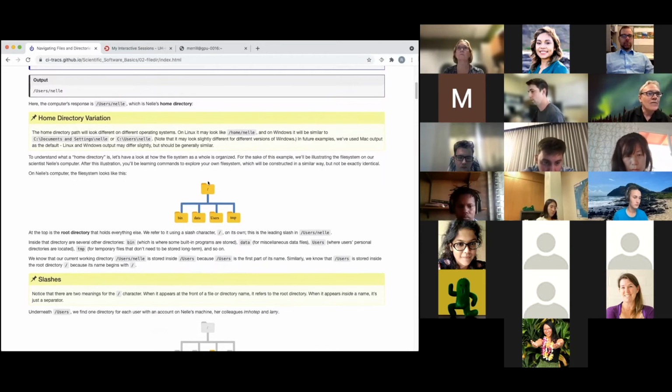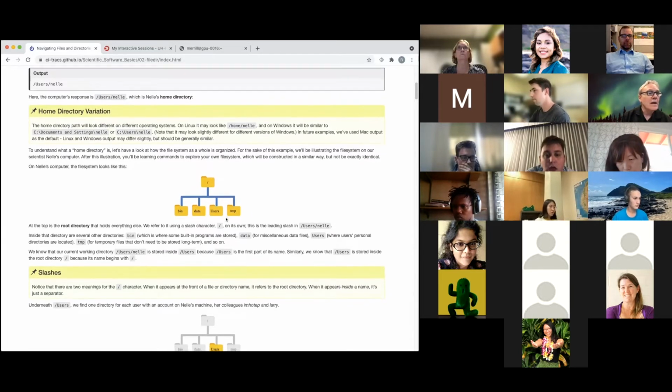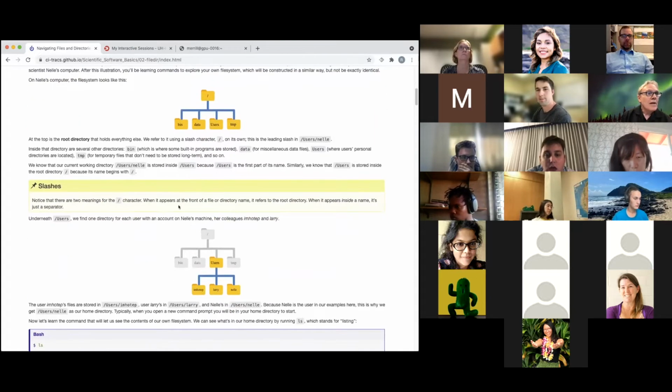But just like you would see in a graphic file manager, you have this kind of tree structure. In Linux systems, everything starts at slash. The different disks that you would have, like on Mana, would simply be mounted on different directories. At the top, the root directory holds everything else.